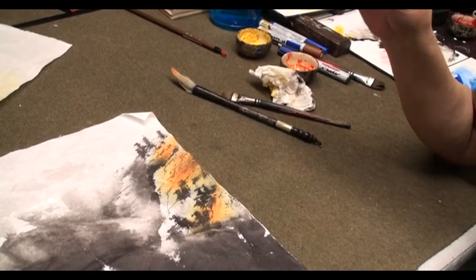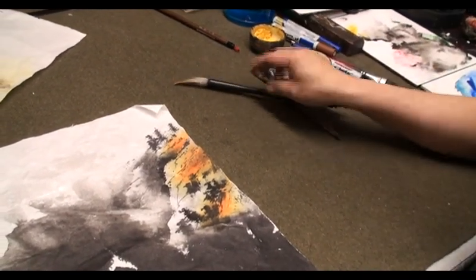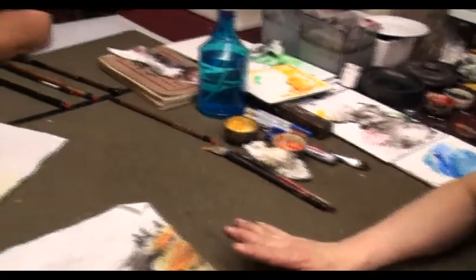You see, they're staining colors. The orange is staining like red. Certain colors are staining. They're not transparent. And if they stain, that's it. Well, I'll try it out on this one here.